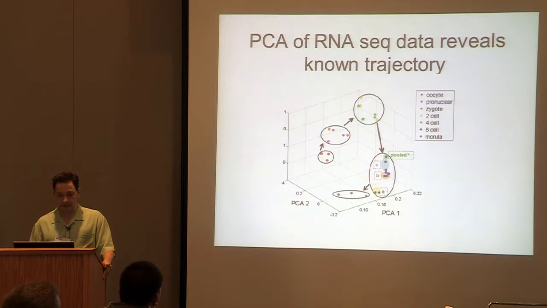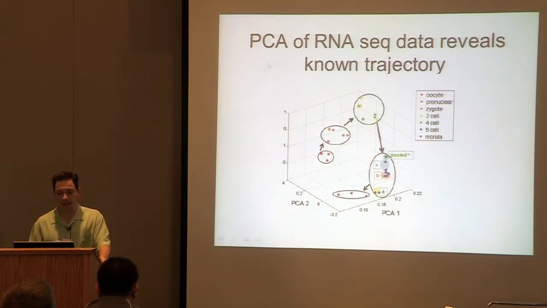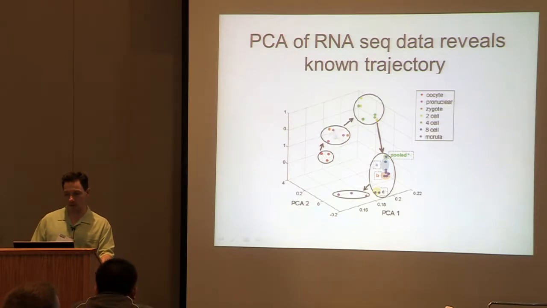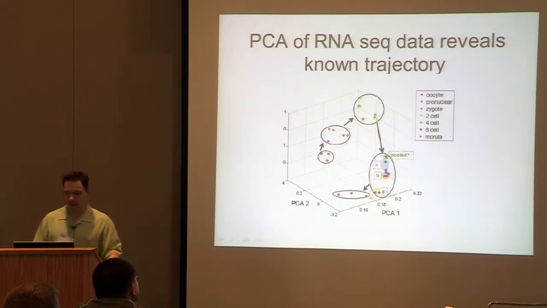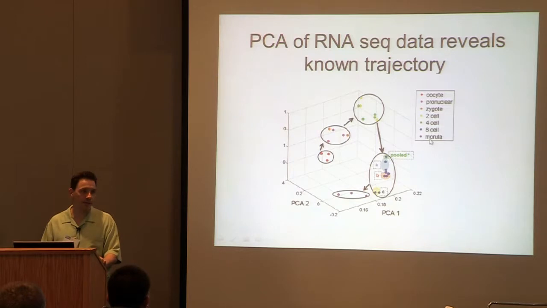So Guoping Fan and his lab had human single-cell data from a fertility clinic, in essence, and these are the sample sizes from different stages, and this is a principal component analysis. So what do we see? There were 3 single-cell samples from the oocyte stage, and then several from the pronuclear and zygote stage. And when you do this PCA analysis, it's interesting that these samples line up according to stages. But we really don't learn much from this PCA plot, because it just tells us what we know from our textbook, that yes, first it's an oocyte and then eventually a morula.